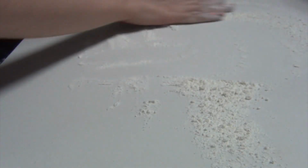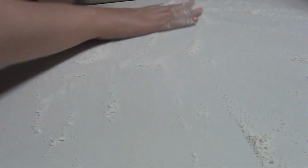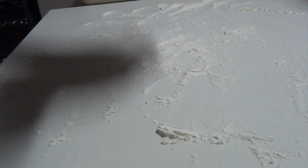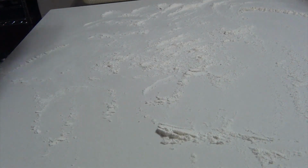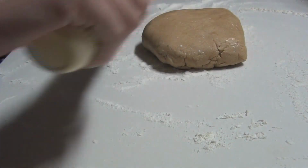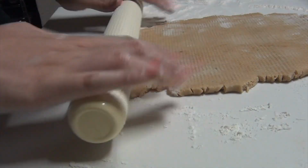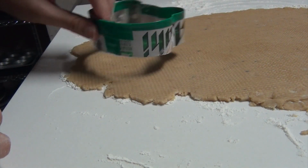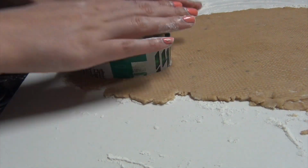Once the dough is about ready, you want to take some flour and sprinkle it over your work surface to prevent the dough from sticking. Gonna unwrap the dough and place it onto the work surface. I'm gonna take some flour and put it on my rolling pin, and I'm gonna roll out the dough. So, lightly floured my homemade cookie cutter, and now I'm just gonna cut out some frog faces.